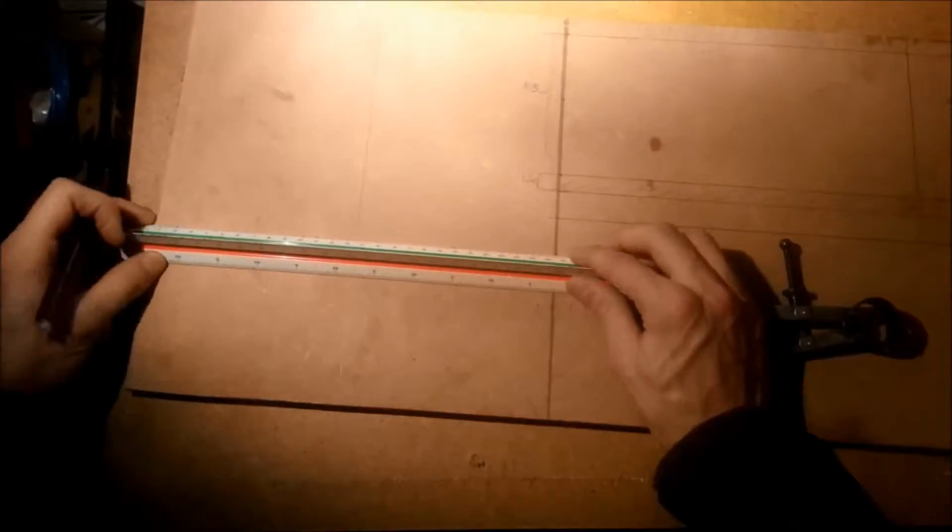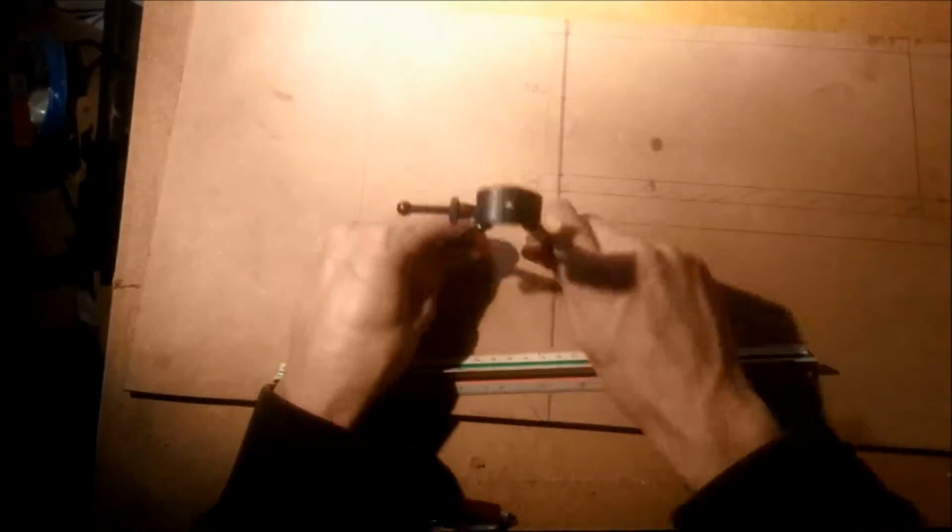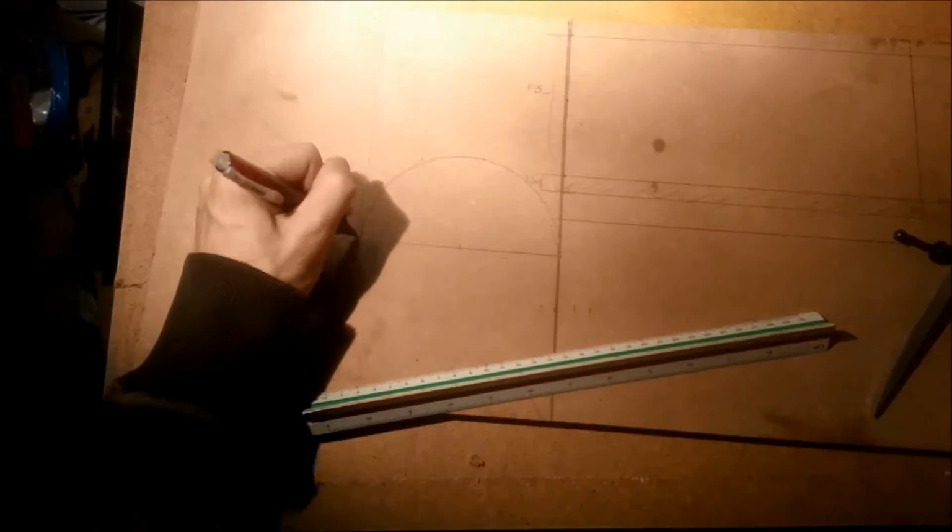Now ideally the reflector would be a parabola, but those are hard to make, and for my purposes astigmatism isn't really a problem, so I went with a circular reflector.